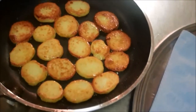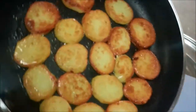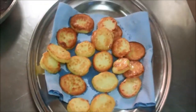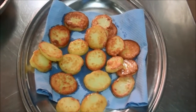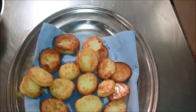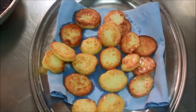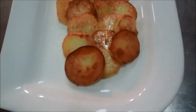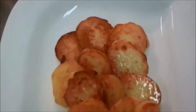Okay, so here we are. Here we have our sauteed potatoes that we've just cooked. What we're going to do now to finish is drain them here on our blue paper, and that will remove any excess oil and grease. We've seasoned them with a little bit of salt and pepper. Near the end, I also put in a little bit of clarified butter just to give that extra nice brown golden colour. So I'm going to present these on a plate now in a second, and you'll see how we do classical sauteed potatoes. And as I said, there's our final overview of our sauteed potatoes.